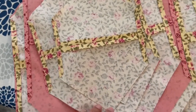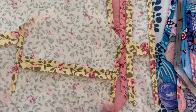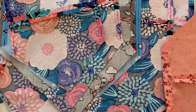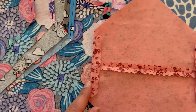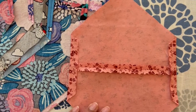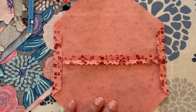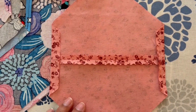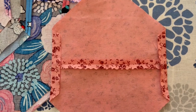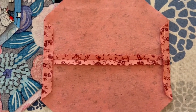So I have all of these hemmed on the side, like I showed you in the video yesterday on how to make these bandanas. And I also wanted to show you why I do it. I see a lot of people just fold it over once and then they stitch it here, which is really fast, but my philosophy is that I want quality, not quantity. So that's how I'm gonna run my business, is if it takes me a little bit longer to do one outfit or one accessory, that's fine, because I really want my products to last a really long time.